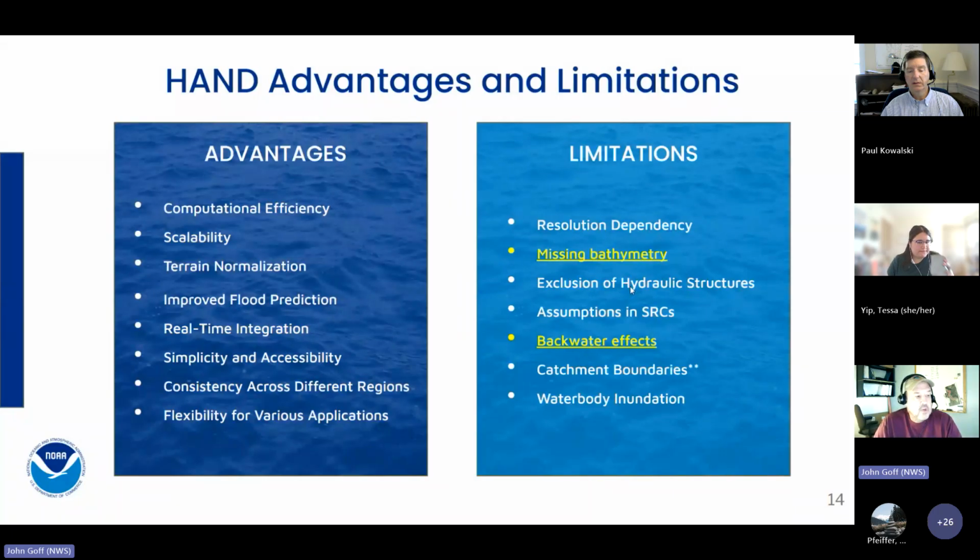And it doesn't really address water body inundation. So while it understands what the flows are going to be coming out of Waterbury Reservoir, because that's taken into account on our Winooski River flood forecast, it doesn't really map up behind the Waterbury Reservoir, because those levels can change based off of what Green Mountain Power and the state want to regulate that for. And during high flows, that can be done on an hourly basis. This model's not going to do that. So you just have to keep that in mind.